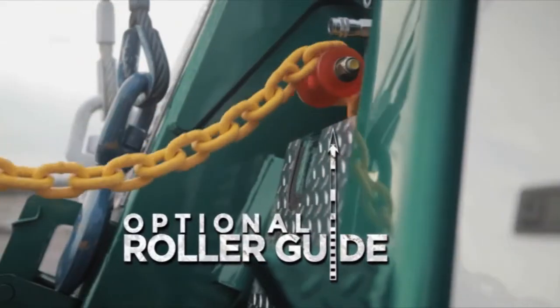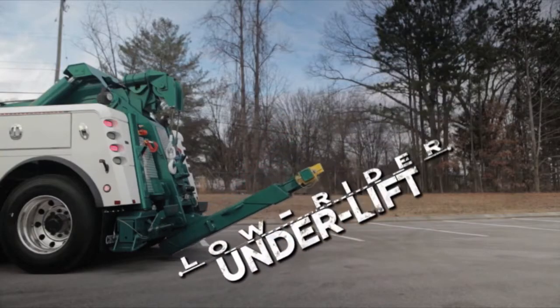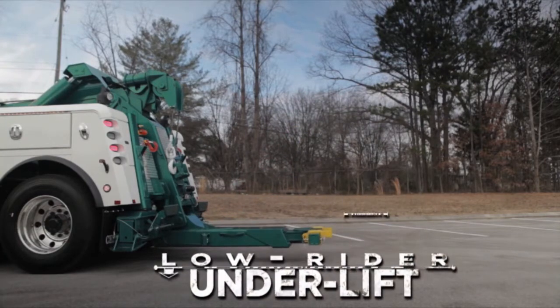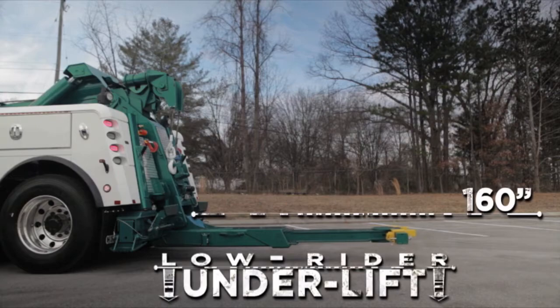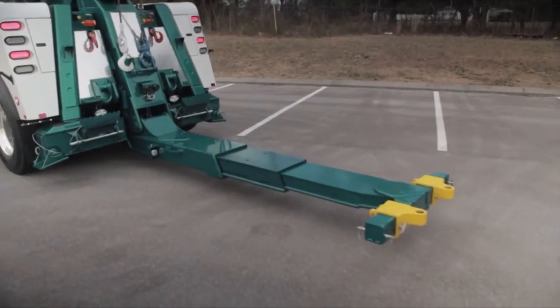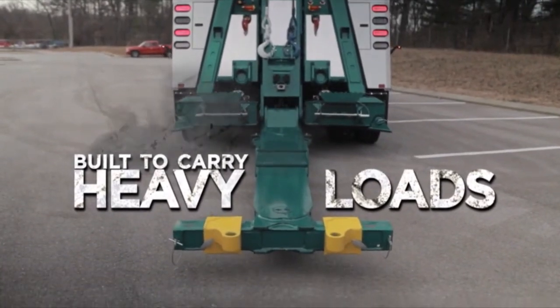Take a look at the optional roller guide. The optional Coach Lowrider underlift is 3 inches lower than the standard underlift and has an amazing 160 inches of reach, rated at 55,000 pounds. It is built to carry some of the heaviest loads on the road.